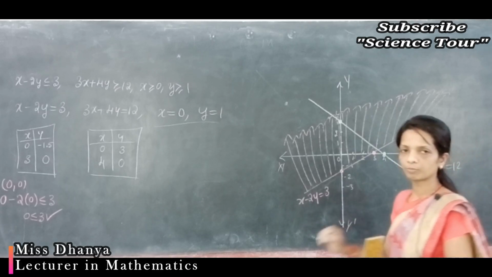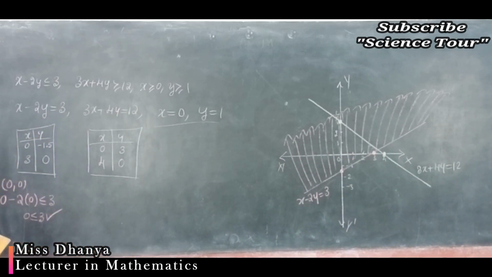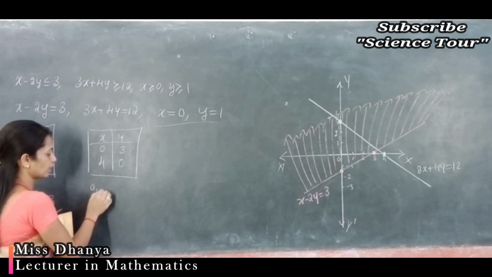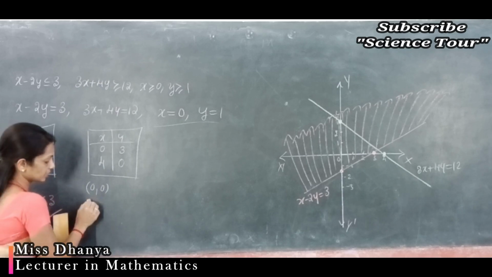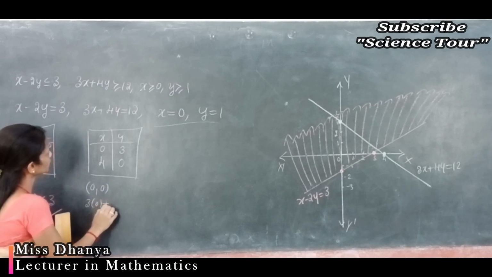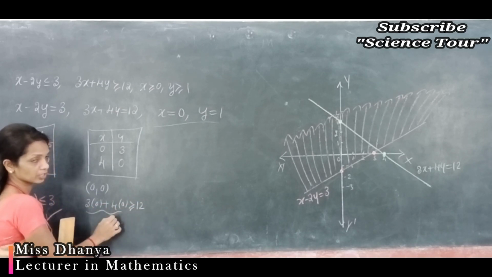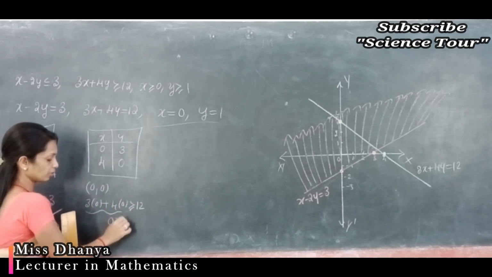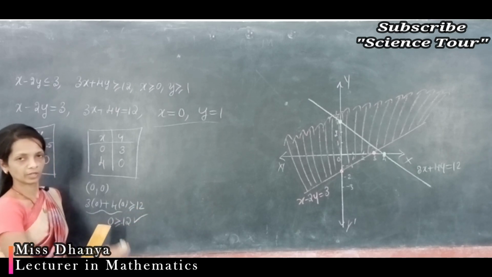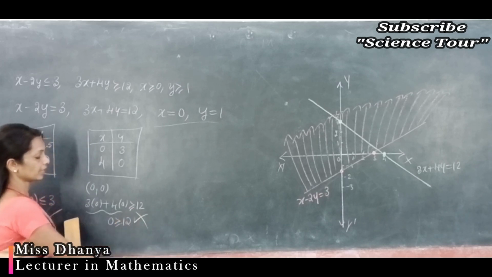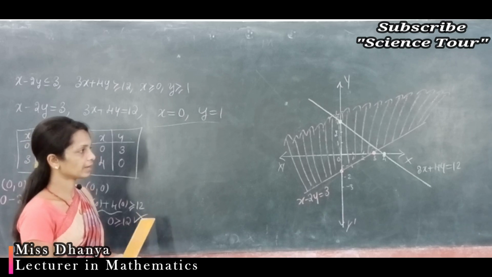Okay. Which half plane do you have to shade? Don't shade directly. You have to check the inequality for the point 0, 0. 0 x plus 0 y plus 0. So then we get 3 into 0 plus 4 into 0 greater than or equal to 12. Left side simplification gives you 0 greater than or equal to 12. Is this a correct inequality or a wrong inequality? Whether 0 is greater than 12, no, right? So this is a wrong inequality, okay, because we know that 0 is less than 12.